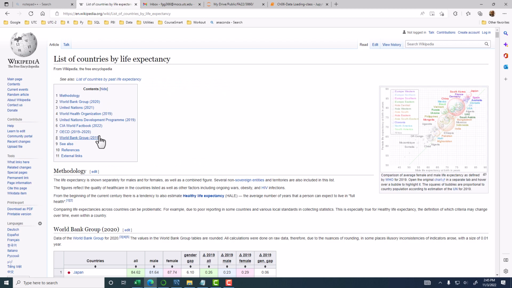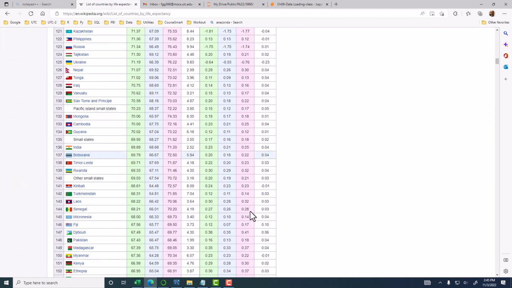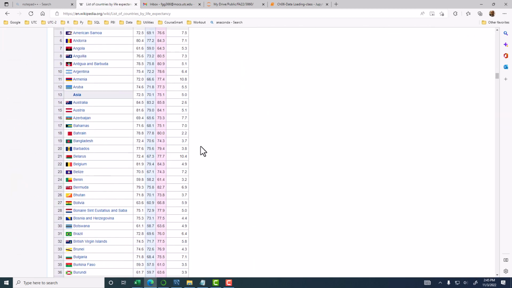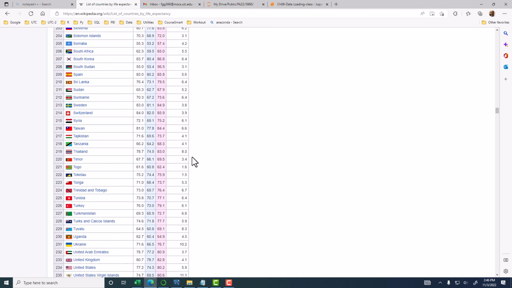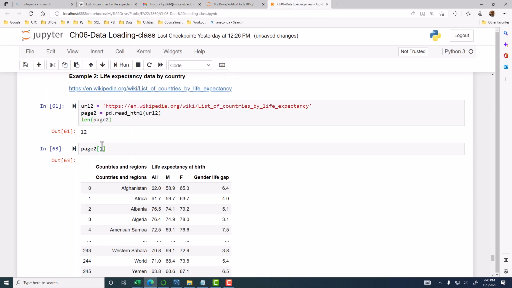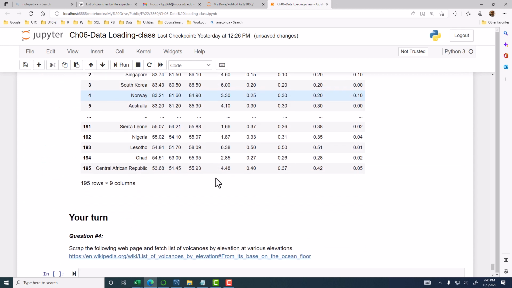There are several tables here, so go through the different tables. Whichever table you want, make sure you go through each of these lists and see which one you want, and then you use that index in your data frame.